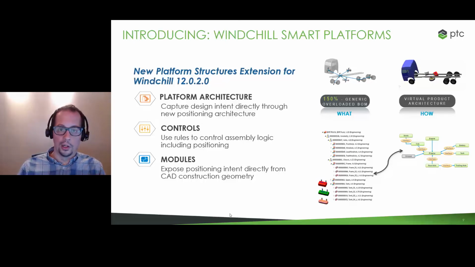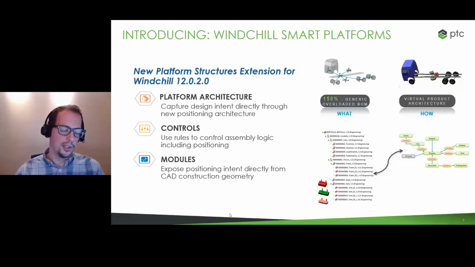The platform architecture has been updated, as I said, to have this positioning architecture. The controls have been updated to assign expressions against the positioning architecture to choose when it would be placed in one position or another.